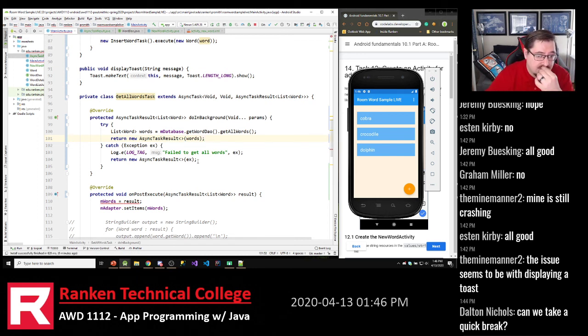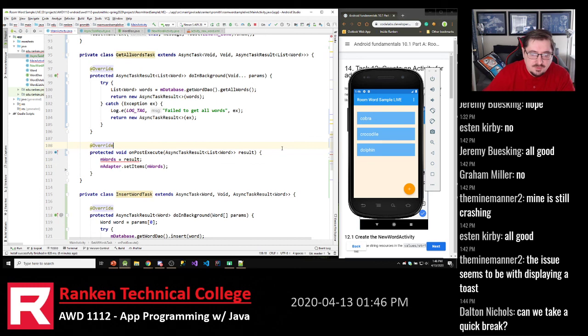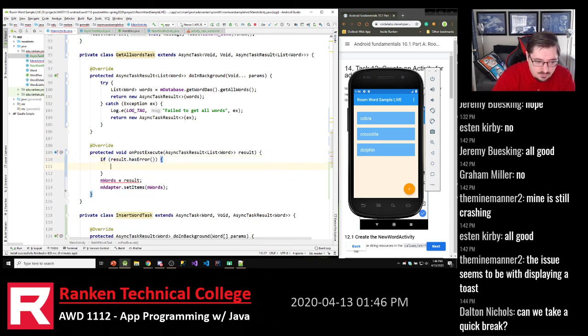Okay, so that's my change to doInBackground, so that it's handling the exceptions, and then in this case we need to do a similar thing to onPostExecute. So if result.hasError, we're going to display a toast with the message failed to get all words.